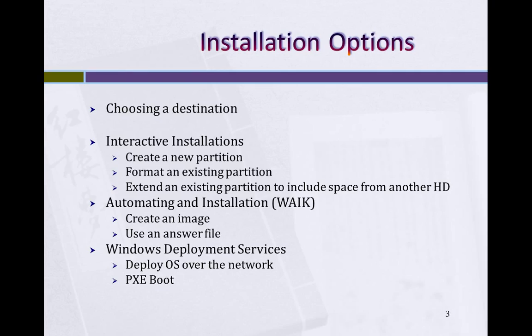So some of the basics, you've already done this, you've already gone through and you've looked at the installation process where you select the language and then you click on install now, and then you pick out your operating system that you're going to use and agree to the license agreement, and then you have a choice of upgrading or doing a custom install. And in our case, we had to do a custom installation.